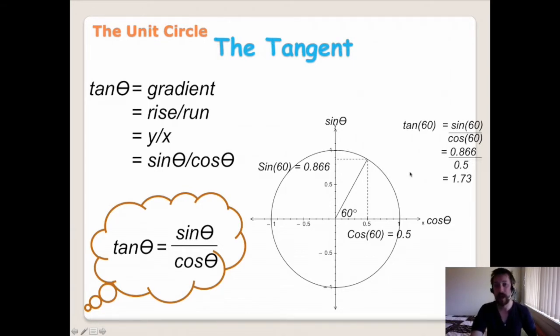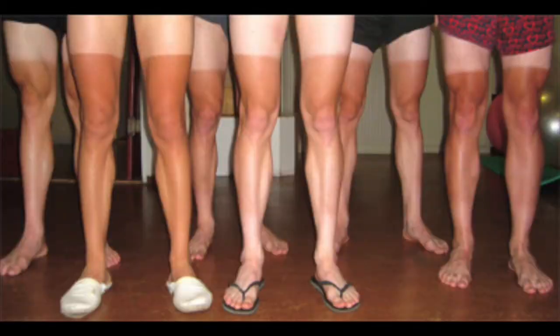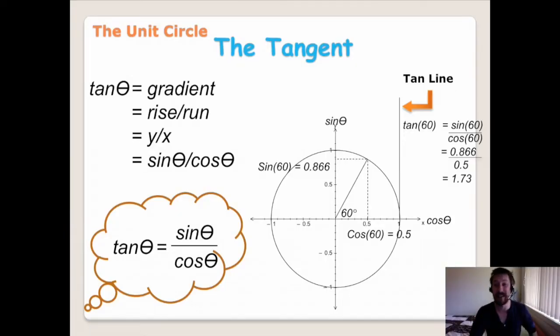Now there's a little bit of a diagram that we can use in order to represent tan, and that is what I call the tan line. No, not that kind of tan line. This tan line that you can see here, the one that's going straight up and down at the cos value or the x value of 1. So that is a tan line, starts at 1 and continues up. Now it's really important that we understand that it starts at 1 because this is how it works.